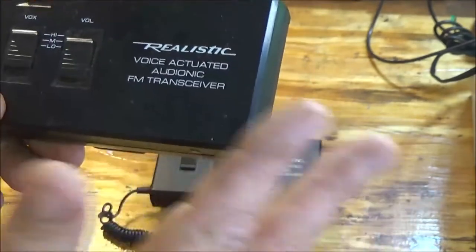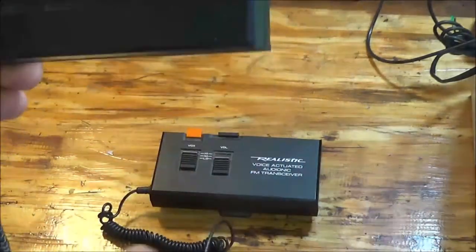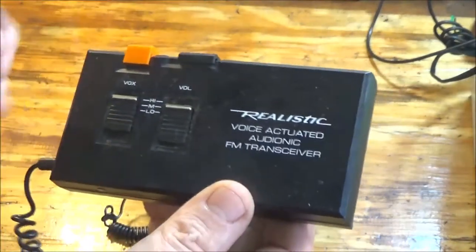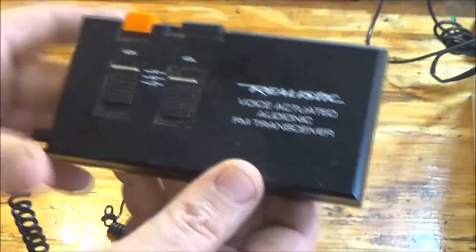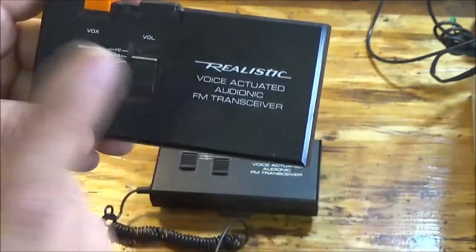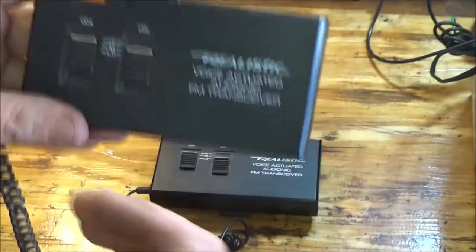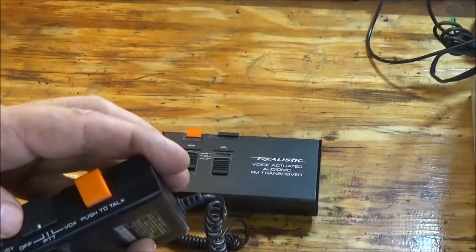Okay, so for those of you that may not know, let's say you got your camera and it has a wireless mic. Okay, so that's the transmitter that your mic plugs into. That transmits over to the part you plug in your camera, which is the receiver. So this does both, hence the name transceiver. Okay, it transmits and receives both ways. So let's turn this on here to PTT.